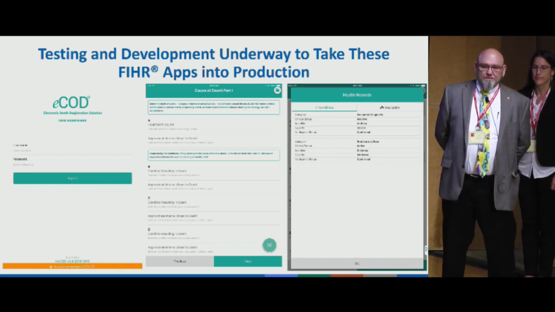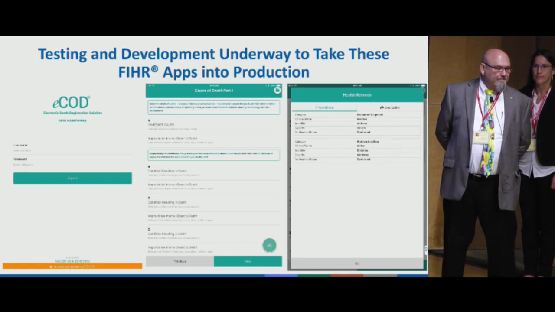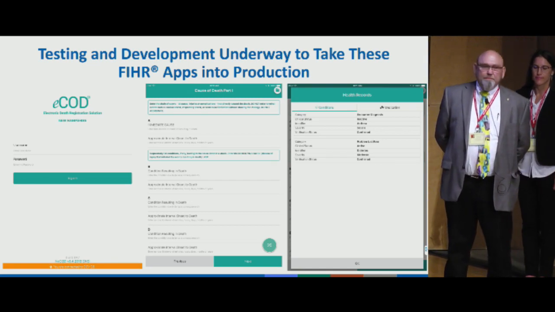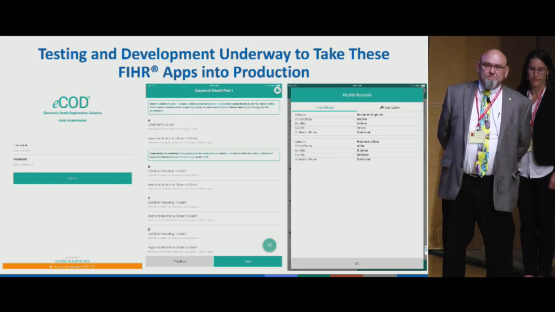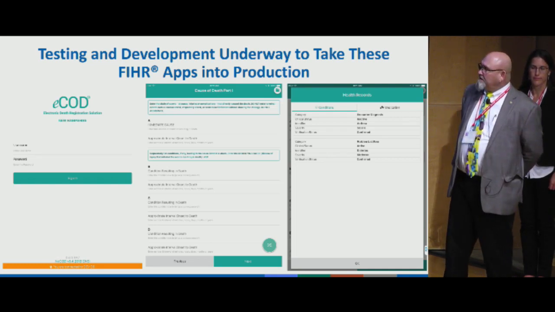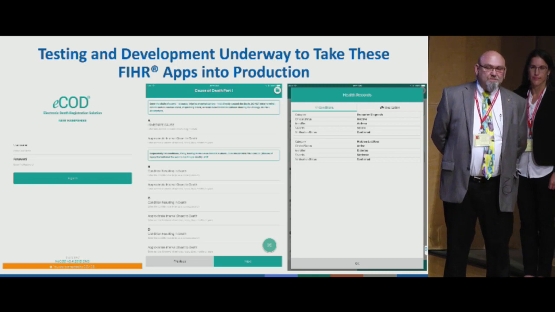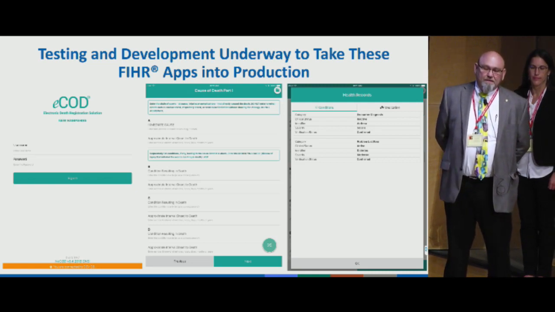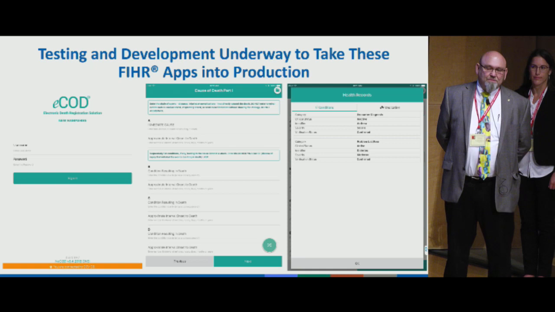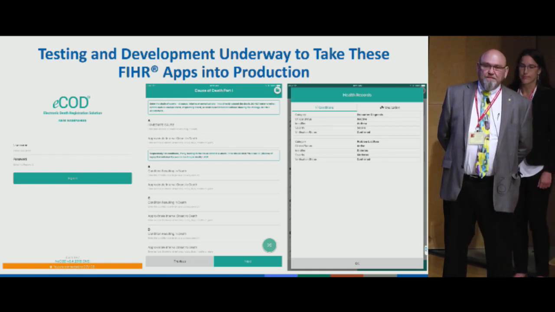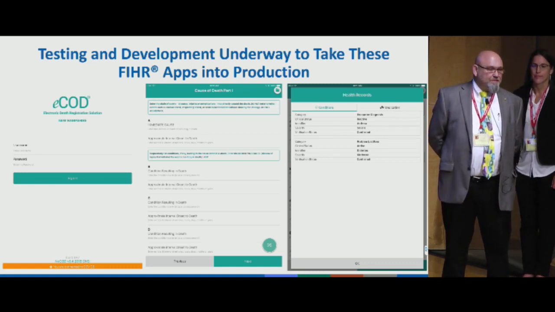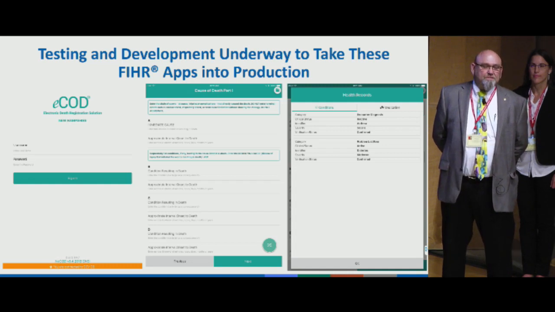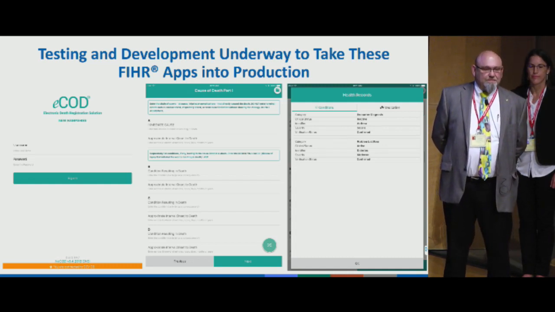timeliness has always been the big push. We need to get it. We need to get it fast. And believe it or not, getting it fast was the easy part of what we do. Through initiatives from the CDC, we have a web-based application that's been collecting electronic death information for the past 15 years. Getting information fast to the CDC became no challenge for us any longer. The challenge was the quality of the information.